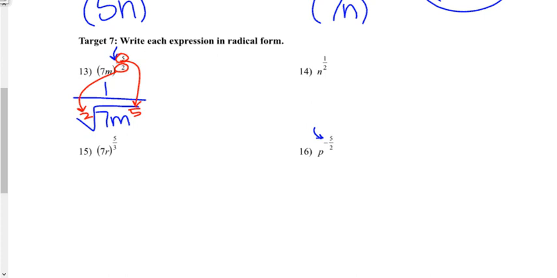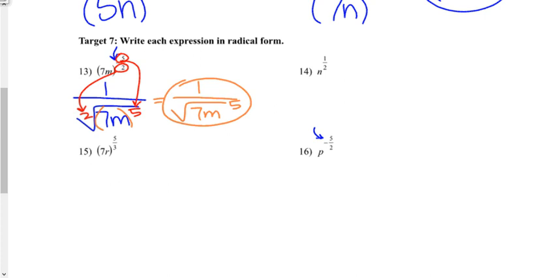Now, if we write it just like the way I have it right here, we do have to make sure that we're putting parentheses around the 7m, or else the only thing that's being taken to the 5th power is that m. So what you can either do is do this, or if you want to write it like this, you can write the 5 on the outside. So if you put the 5 on the inside, you have to make sure there's parentheses around everything. But if not, you can just put it on the outside like that.